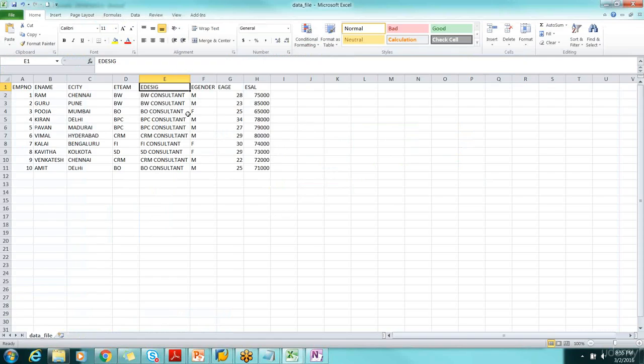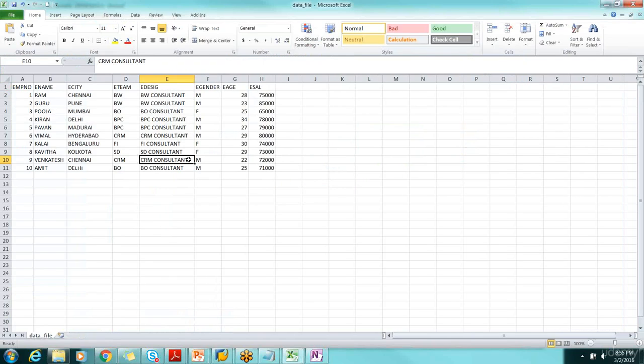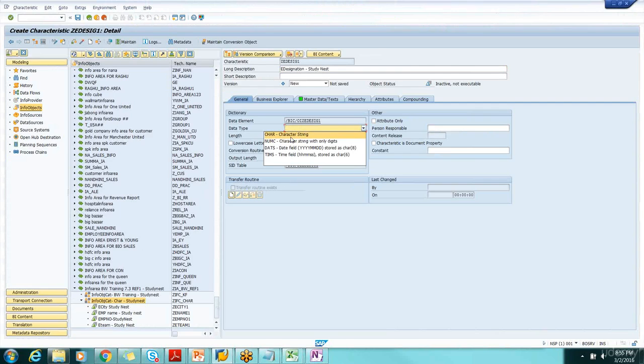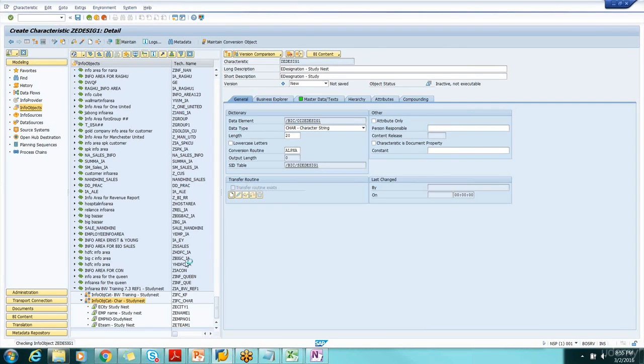Okay. Then let's see, it could be a maximum of 15. Maybe 15, right? What's the maximum? 3, 9, 12, 13, 14. So, okay, we can take it as 20, right? Just in case, okay? I'm going to give you the length as 20, right?